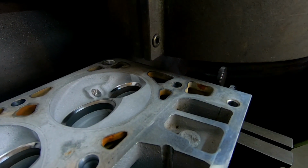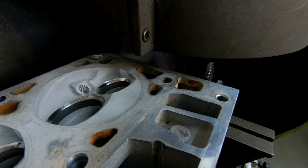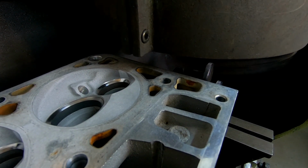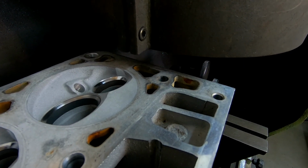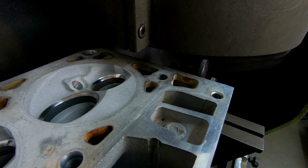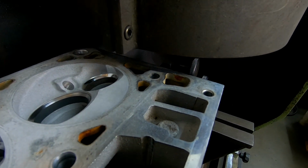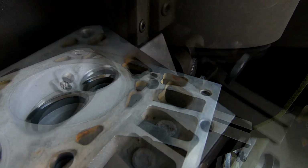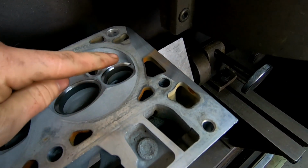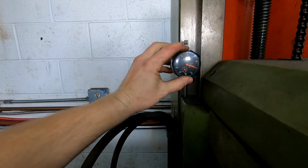And with the spindle on, I'll just lower the head really slowly with the hand wheel. And I just scratch the edge of the head there. So we just took a nice light little scratch right there. I'll set my dial to 0 so I know where we're at.